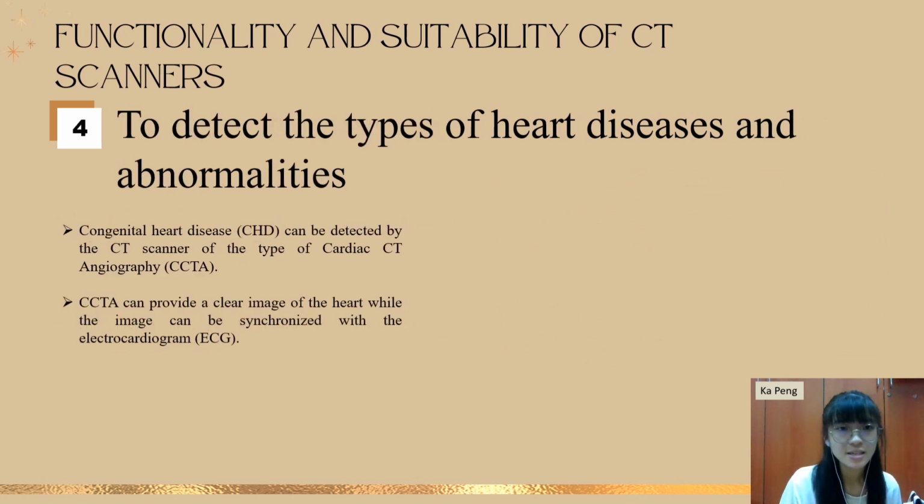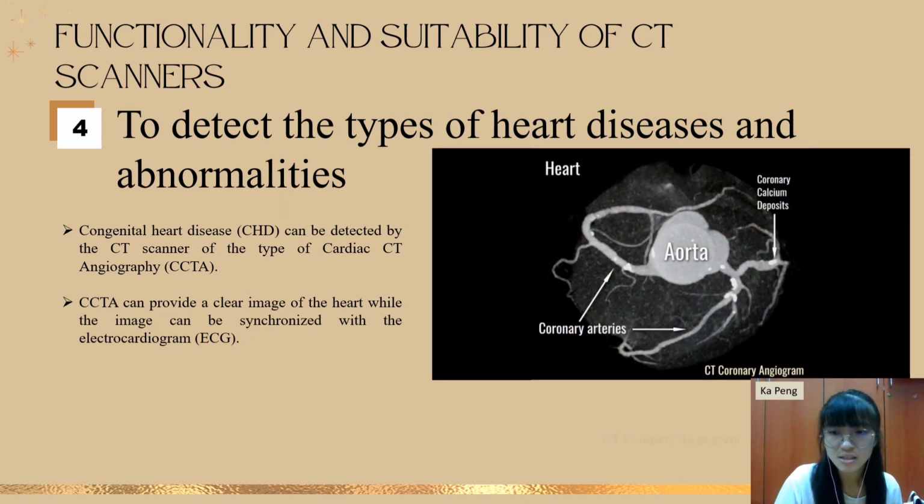Last but not least, the function of a CT scanner is to detect the types of heart diseases and abnormalities. So congenital heart disease can be detected by the CT scanner of the type of cardiac CT angiography. CCTA can provide a clear image of the heart, while the image can be synchronized with the electrocardiogram. So here you can see this is the CT scan of the heart.